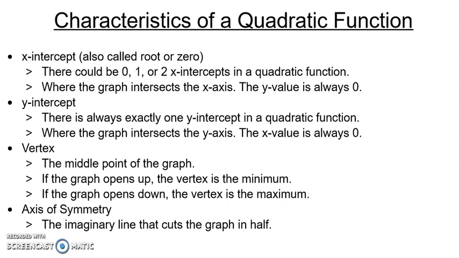Okay. Some other key points to know about our graphs here is that the x-intercepts, oftentimes we see examples where we have two x-intercepts, but it's common for you to see examples where we have 0 or 1 x-intercept. Remember that x-intercepts are also called a root or a 0. And the y value is always 0 for those x-intercepts. For the y-intercept, the x value is always 0. And in these cases with a quadratic, we're only going to have one y-intercept. Okay? If we have more than one, or we don't have any, then it's no longer a quadratic function.